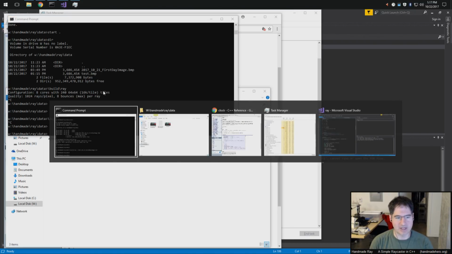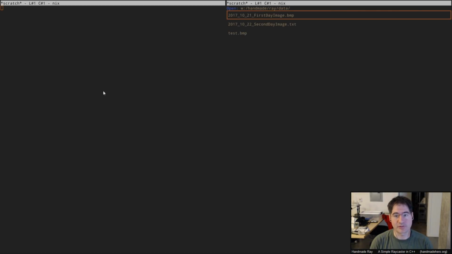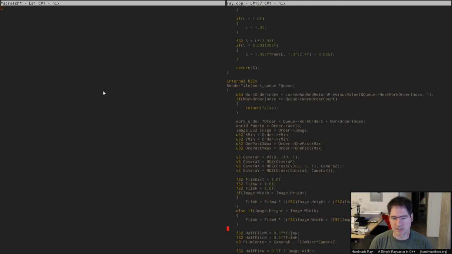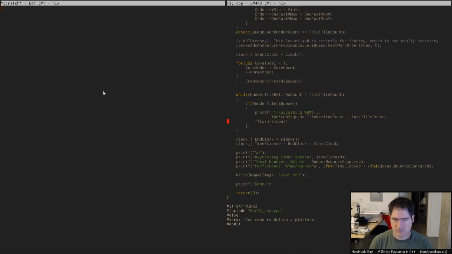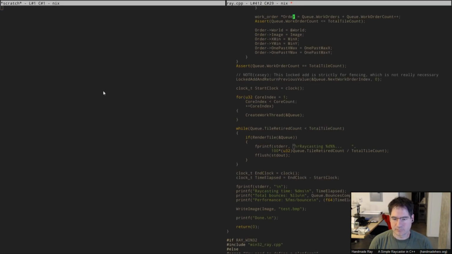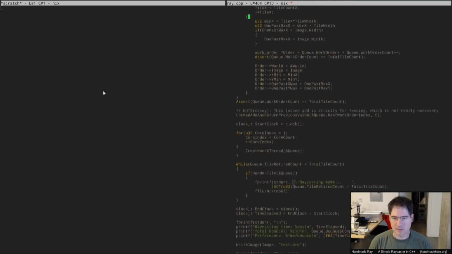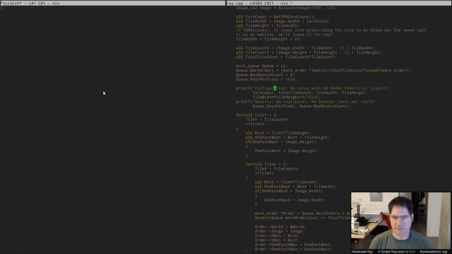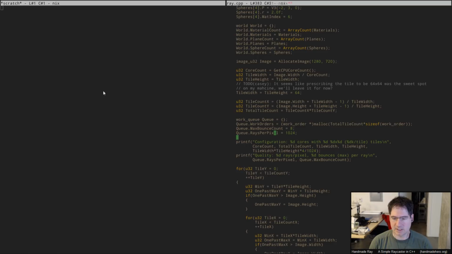You know what? I take it back. I'm not quite done. Let me do one more thing. So let me just print to standard error the status stuff. Like so. And that way we can pipe the results if we want to capture them. Configuration and quality and all that stuff should go to standard printf.